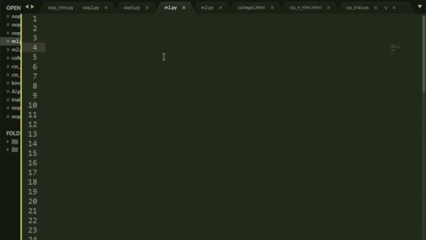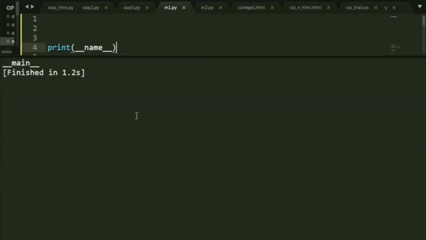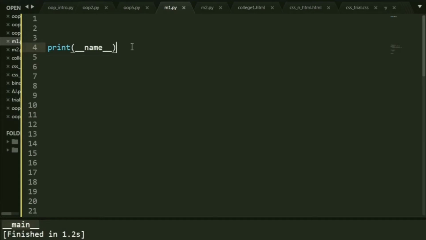Firstly, let's say I have created a .py file named m1. If I say print __name__, the first option that shows here already shows magic methods, and that's what we'll be looking at. Now, if I try to print the name of this .py file, you see it's __main__. It has been assigned to it. It's the main object. Now, what if I create another .py file, let's say m2, and see what happens there.